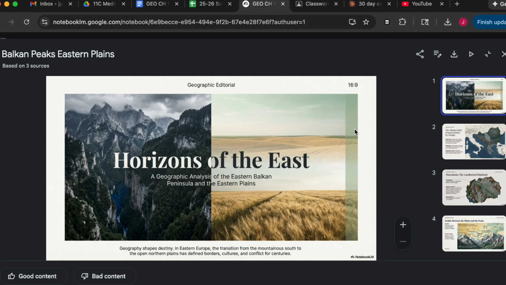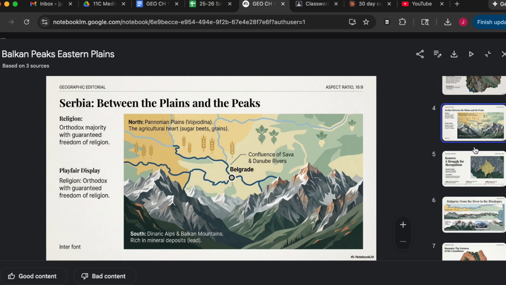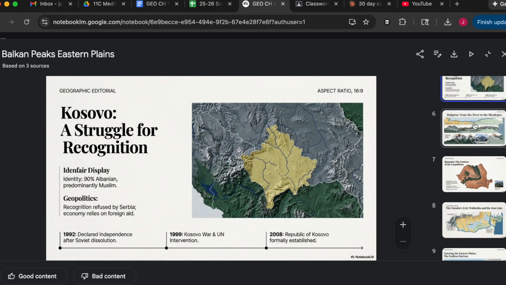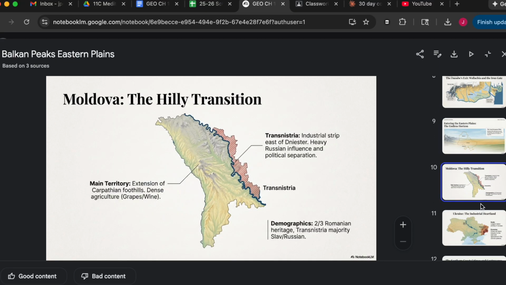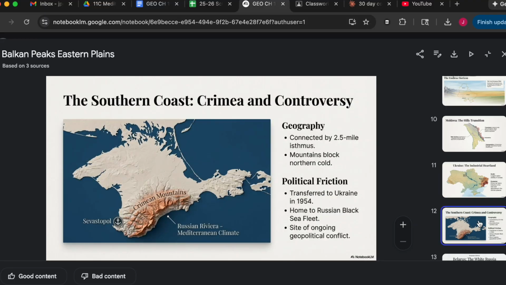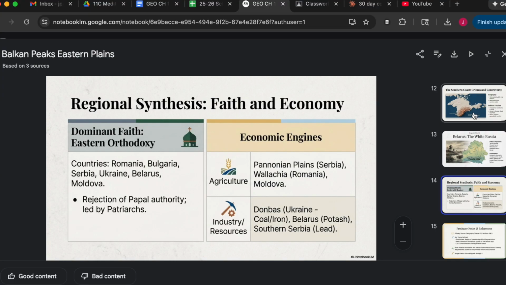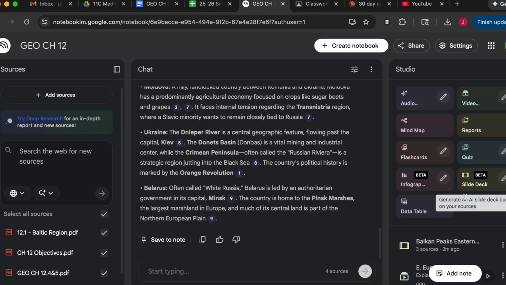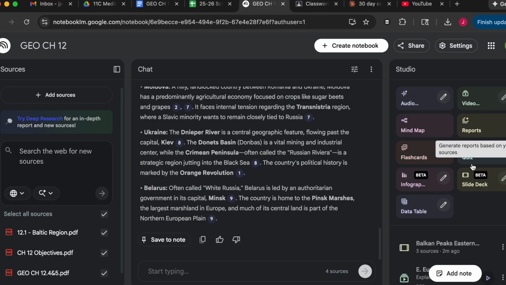You can see here this is over my Balkan Peninsula, or Eastern Balkan countries and Eastern Plains countries from chapter 12 of my geography text. And you can see, man, it did a great job of just making detailed slides with great visuals for every country. You can go through here and just check out how amazing it is. Very visually engaging, way better than anything I would have created on my own. Probably just with some boring text with some things that are ripped off of Google Images to throw in there. Totally non-professional, but this makes it a whole lot easier. So that's the slide deck that was generated for me just by using NotebookLM.